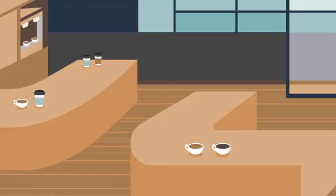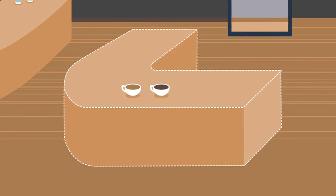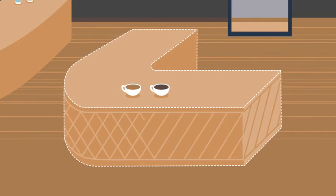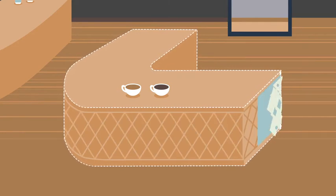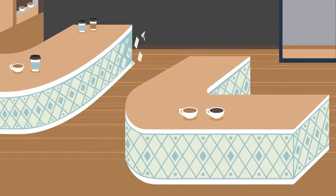Another example can be in manufacturing pursuits. So say you're looking at a very wavy surface and you want to figure out what should the size of tiles be so that I don't get a ton of little tiny slivers. And I want to minimize the amount of waste that I have and make it as easy as I can to construct it.